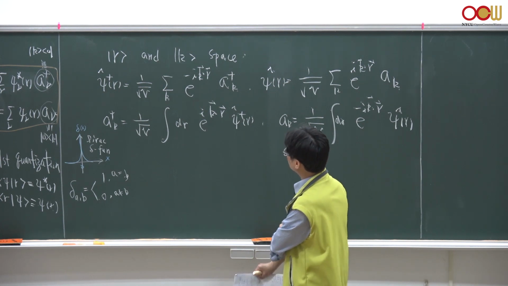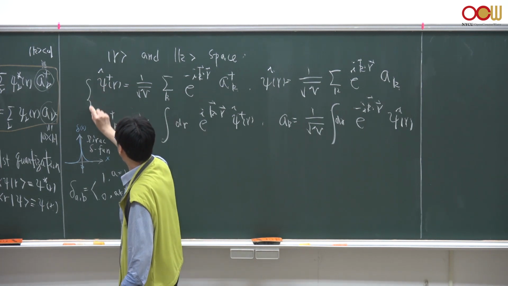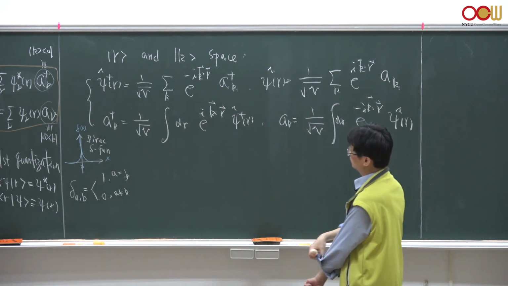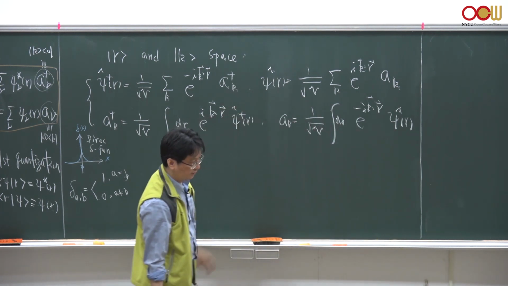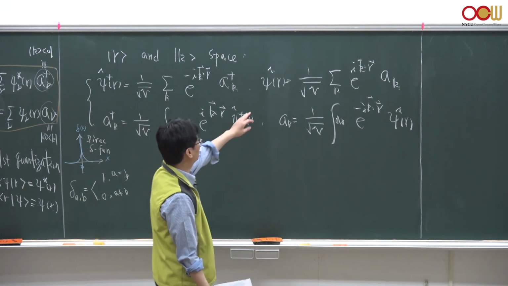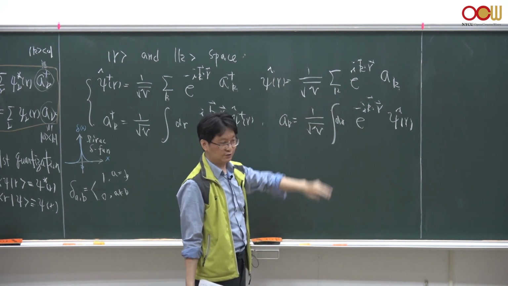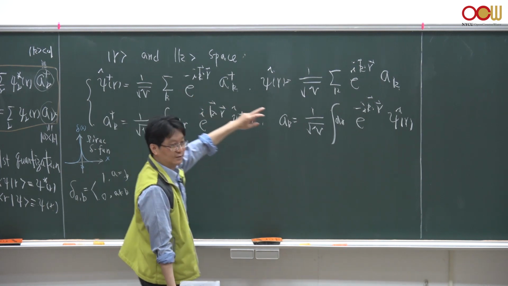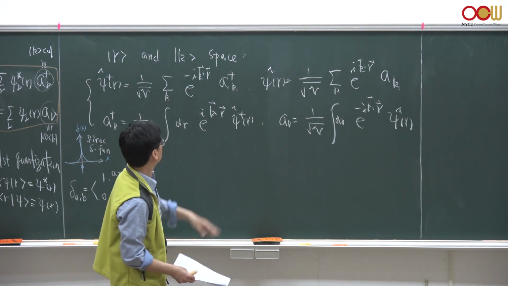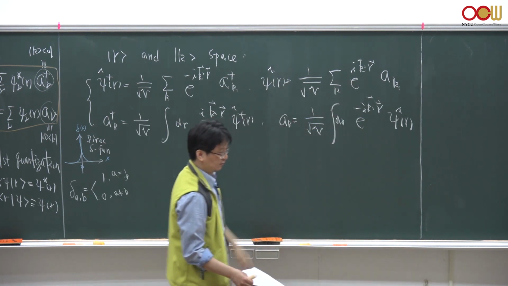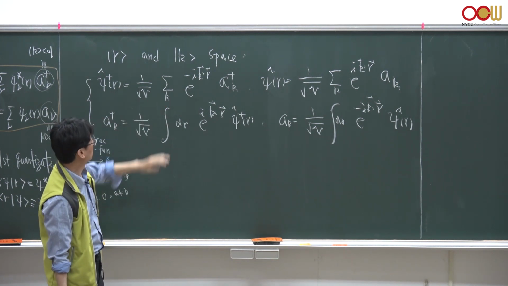So now we could officially perform such a Fourier transformation to link these real space operators and the K space operators. So psi dagger of r could be Fourier expanded in terms of the A dagger of K, where K represents the momentum eigenbasis. And likewise, this psi of r destruction operator for a single fermion could be expanded in the inverse Fourier transformation. So whether this is plus or minus doesn't matter. You just keep your notation consistent. You could use plus here, minus here, and so on. It doesn't matter. And this 1 over square root of volume is just a normalization of this Fourier sum.